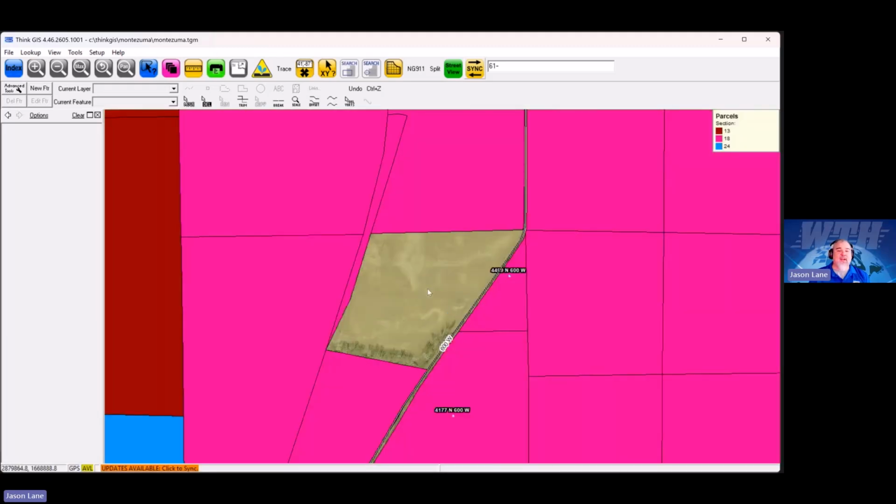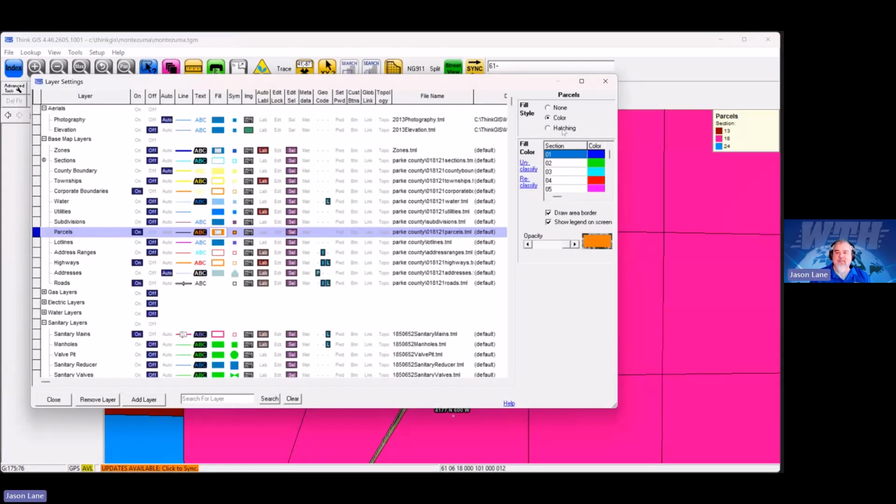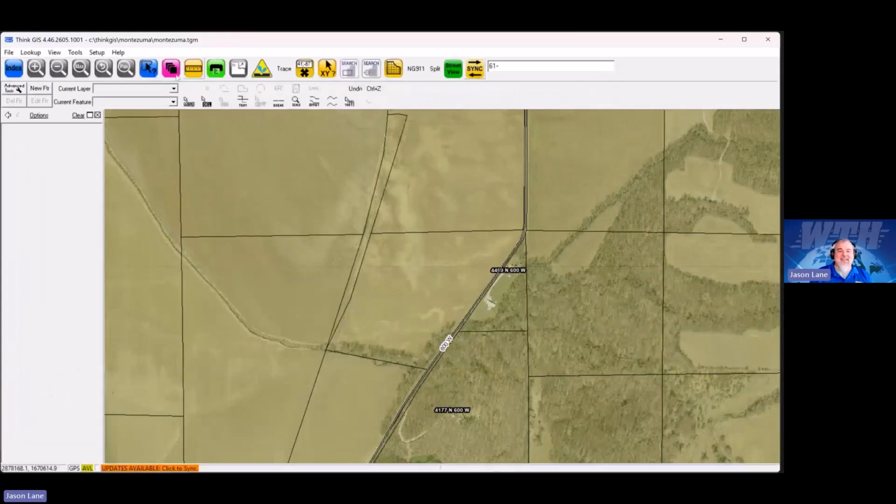We have a missing parcel right here. So this is just a simple way to find a couple little things that need looked at or checked on. I will turn that back off to make the map look normal again.